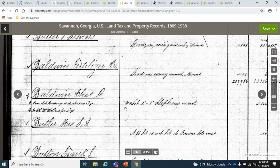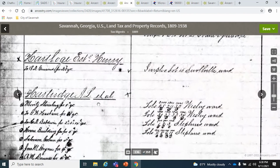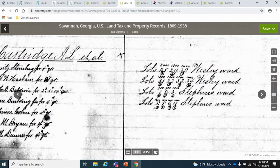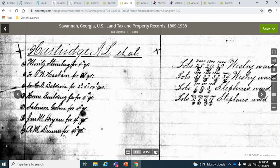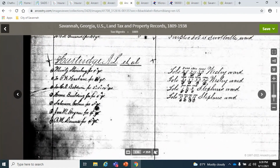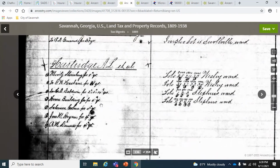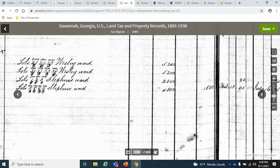Just because I wanted to know who Hartridge was, I looked him up, since at least we know the McMillans owned it since 1889. So Hartridge, how did it get from him to a McMillan? So we have an A.L. Hartridge, who was mentioned on our private property survey. He did own lots E and F of Stevens Ward, but all this craziness tells me that it was sold off. And so he sold it to Baldwin in either the second or third quarter of 1889. And then again, Baldwin sold it to the McMillan Brothers. So we have at least one of our names. We have a pretty good chain of title for the property leading up to its build. And again, still no improvements, so we're still on track.